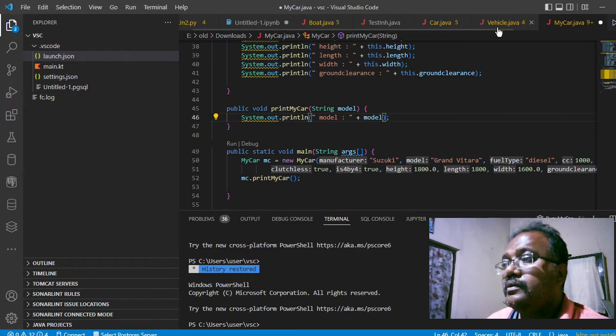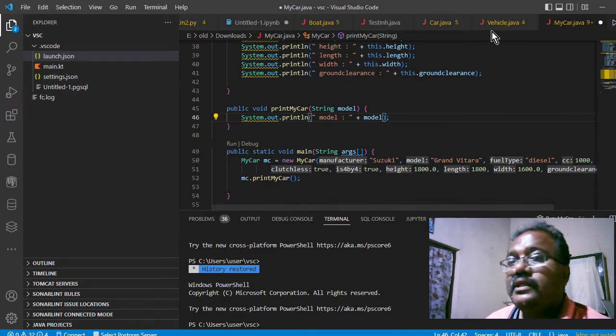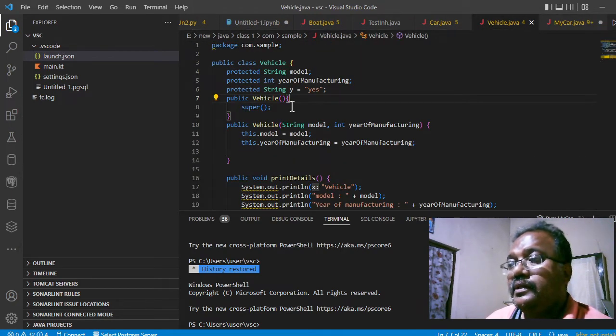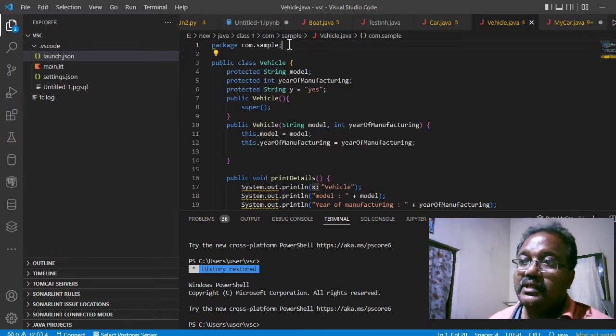And now we go for some details on the inheritance part. I have created some classes for you. Another important concept to understand is the package, which is a way of organizing the code.